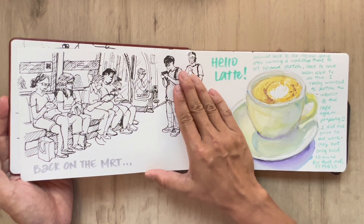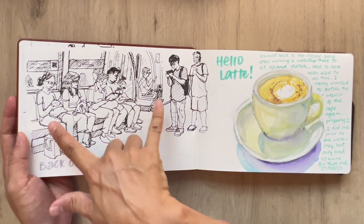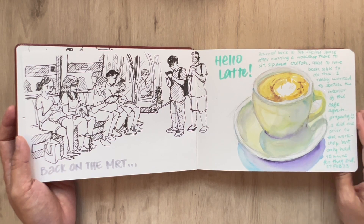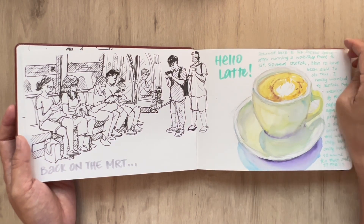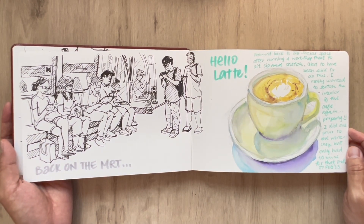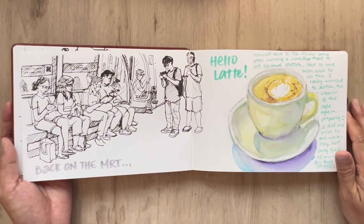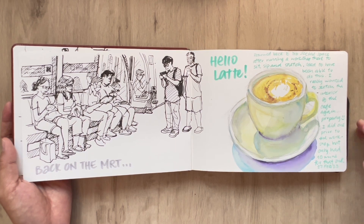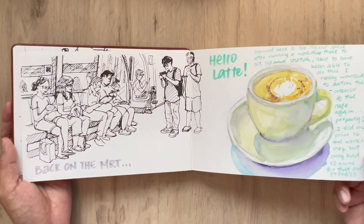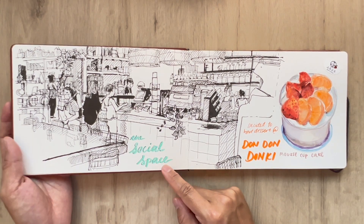Back on the daily commute, I was on the purple line. And saying hi back at the social space — the last time I was there I was there for a workshop and didn't really have time to sketch the place. So this time I went down, had a lot of time to really sit, relax and decompress from the week's activities, and I was able to make this sketch. This is over at the Social Space at Chinatown.